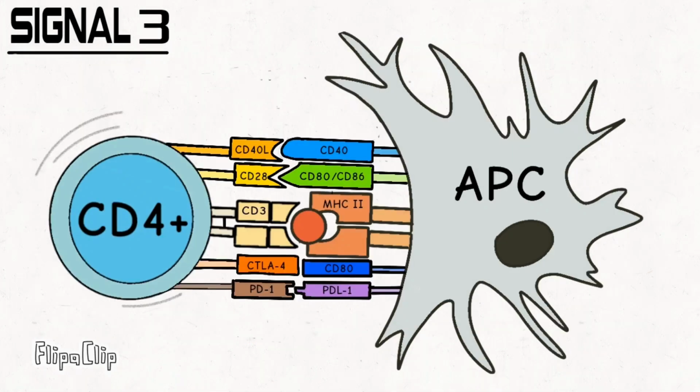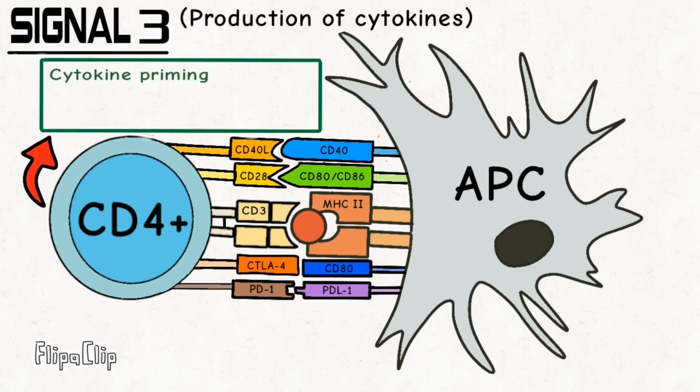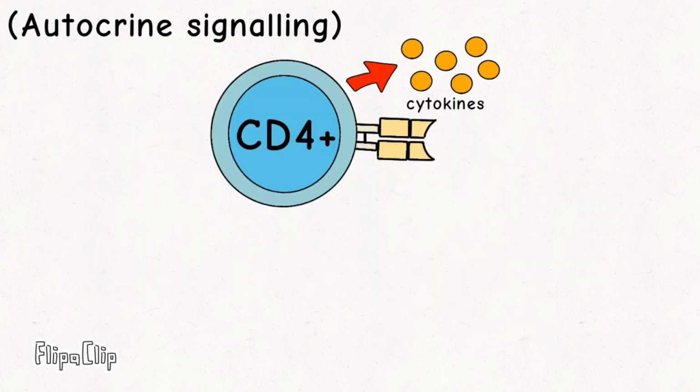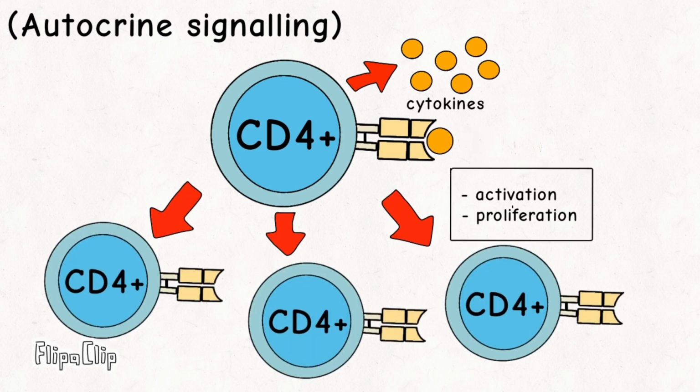Cytokines are small proteins that are produced by various types of immune cells, including T cells, B cells, and macrophages, in response to an infection, injury, or other stimuli. Autocrine signaling occurs when a cell releases a signaling molecule that binds to receptors on its own cell surface, triggering a response within the same cell. This type of signaling is important in the regulation of cell growth, differentiation, and survival.